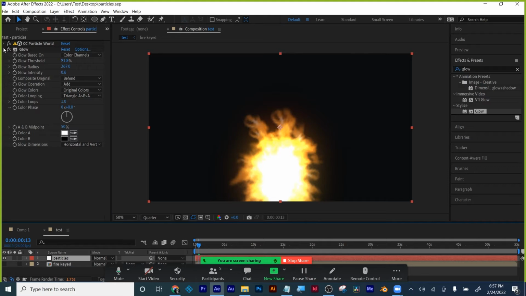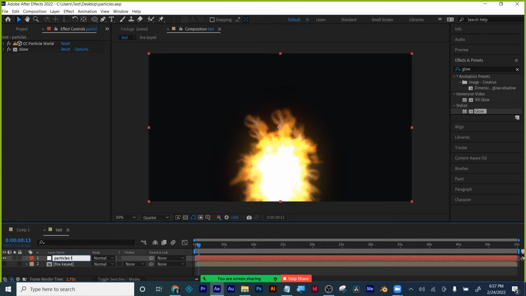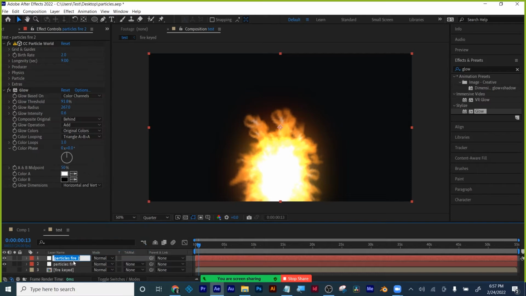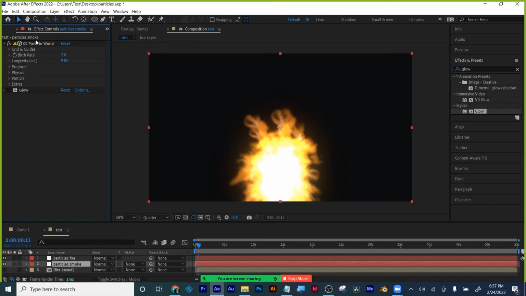All right, so here's my first particle, and I'm going to call this fire. Each layer will have its own particle to it. So like my fire is one layer because I'm using the textured faded disk. I'm going to duplicate this. Command D. And this one I'm going to rename smoke. I'm going to put it below the fire. So here I am. I've got my particle system for the smoke. I'm going to turn off the glow because my smoke is not going to glow. I'll even get rid of it.